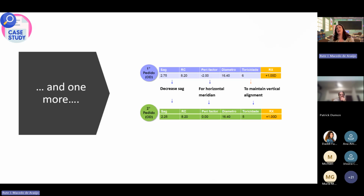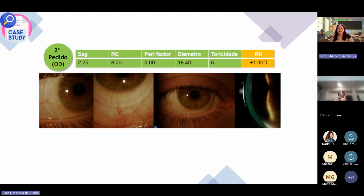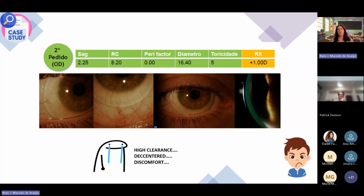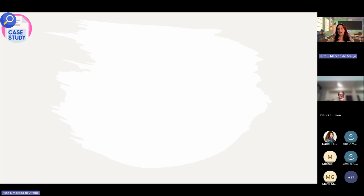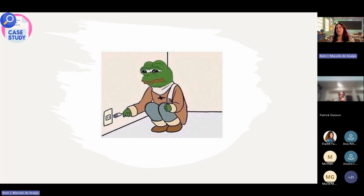We decreased the sag, and we made some adjustments in the periphery. And what happened? It seems like nothing happened. High clearance, lens decentered, patient with discomfort, patient unhappy. So these are sometimes the things that happen. Okay, we'll just give up. But then we can rest a little bit and take our knowledge to our practice.